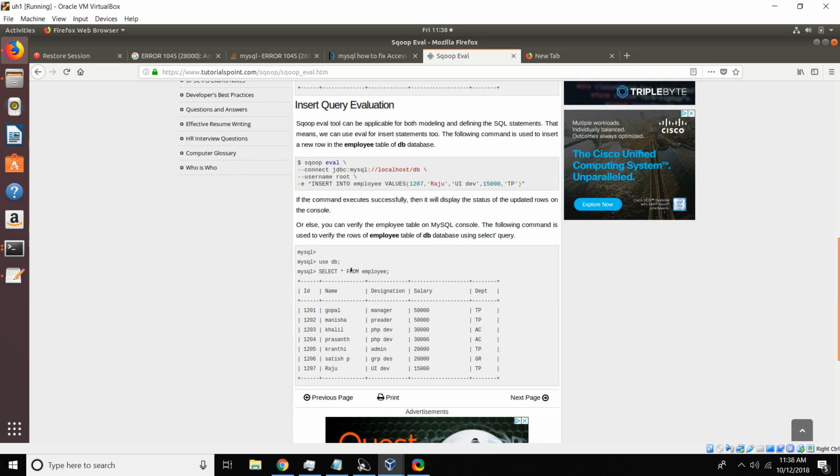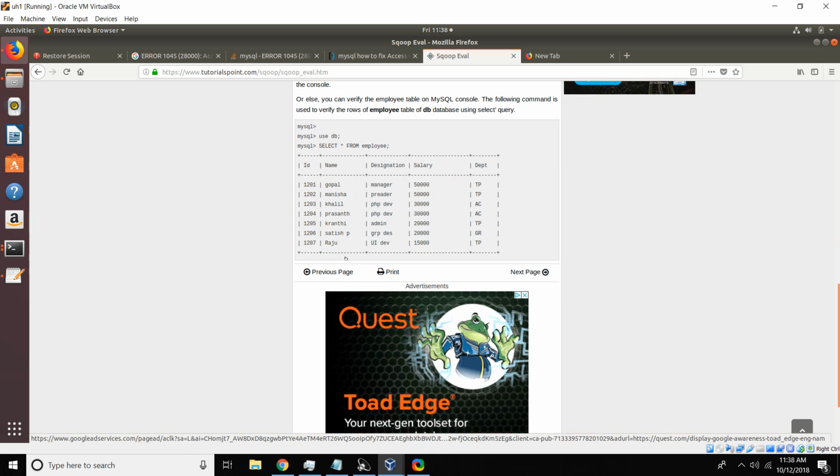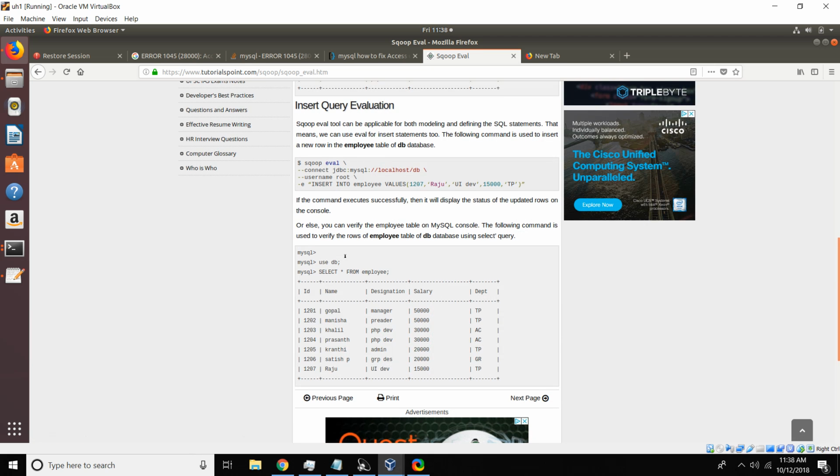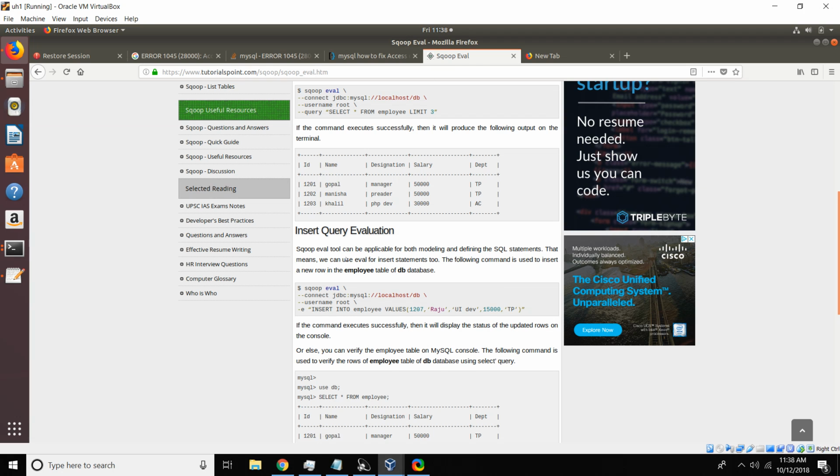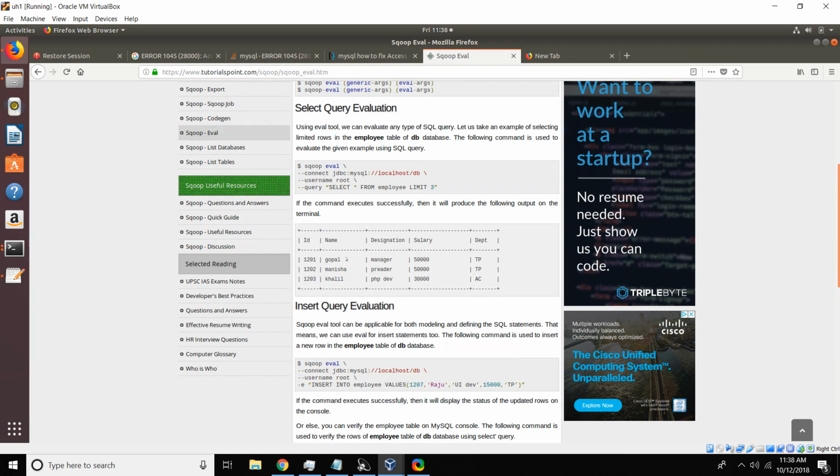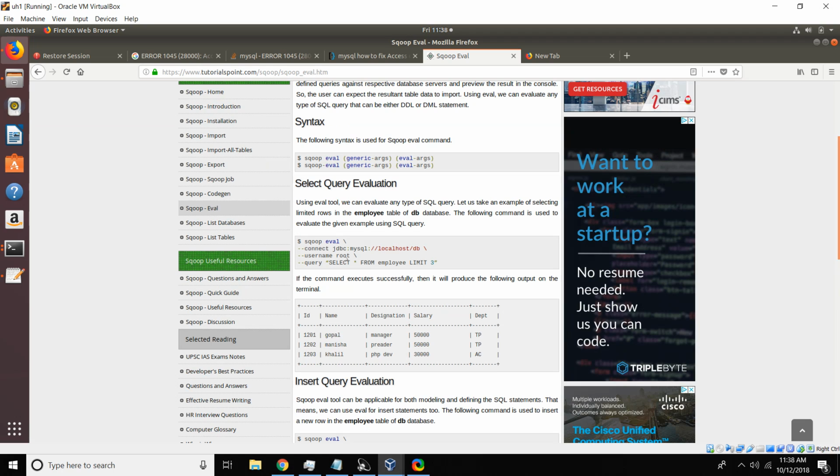Now once you have that, you can also use scoop to insert inside that table. And then you can see that you can do that. So this is not actually bringing it from the Hadoop file system. This is still querying it in the DB database.